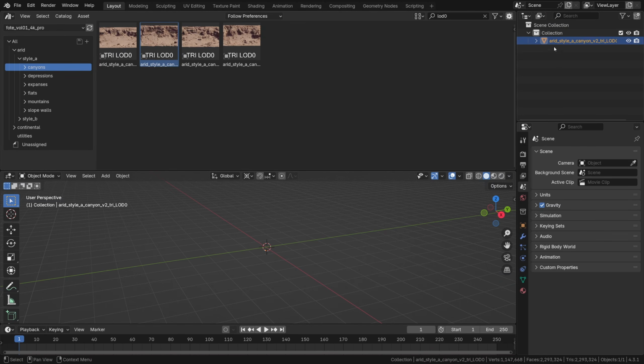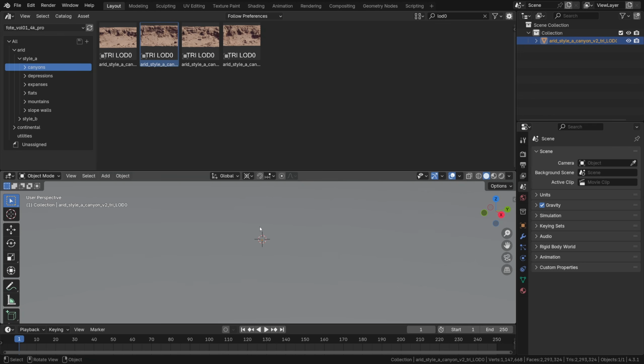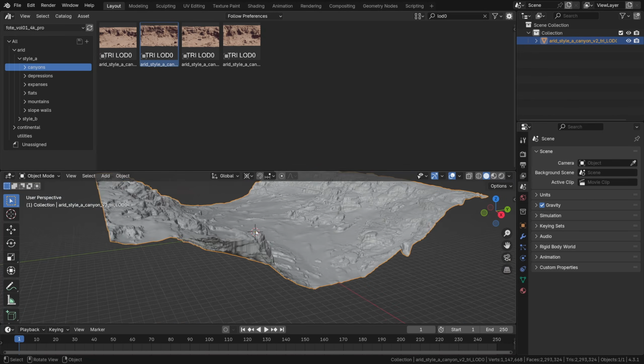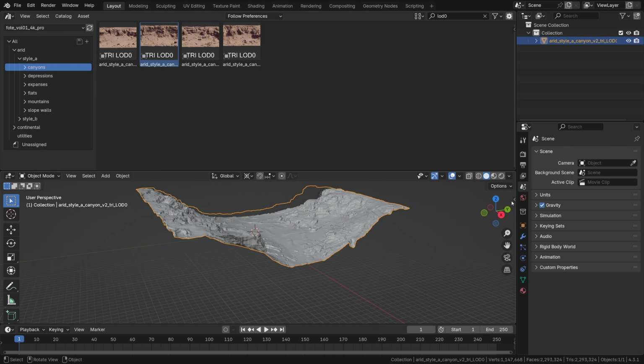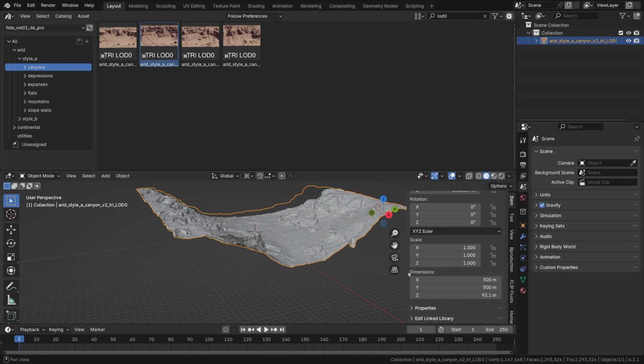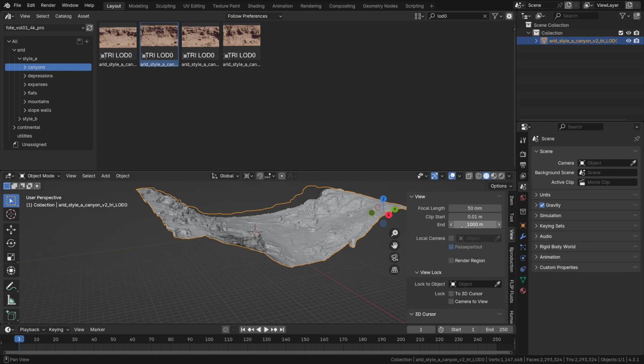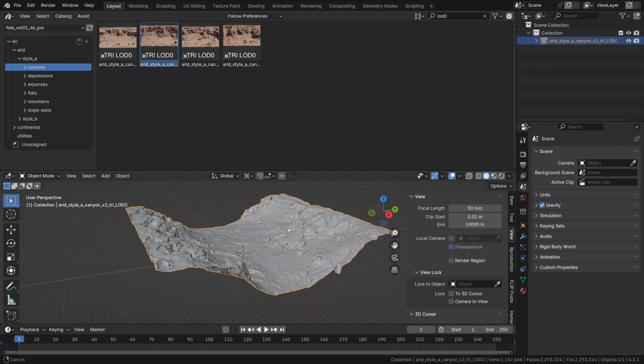If you cannot see the mesh in the viewport, it's because it's actually huge, so we need to zoom out a bit to see it. And if it gets clipped like that, and it will because it's a huge 500 meters wide mesh, then the maximum view distance will need to be adjusted. So I'll just type in an extra 0 at the end, making it 10 kilometers.